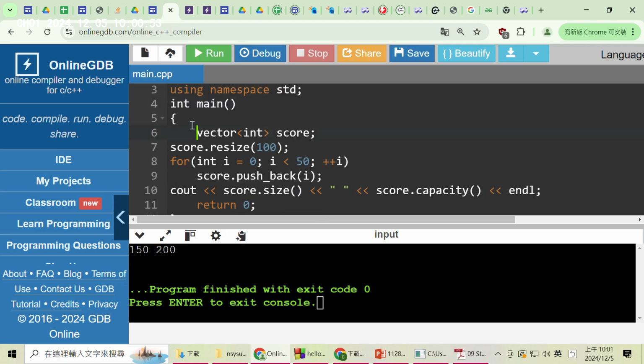You can also practice. For example, if I modify this command and change it to reserve, then you can determine what is the corresponding size and capacity. This should be 50 and 100.